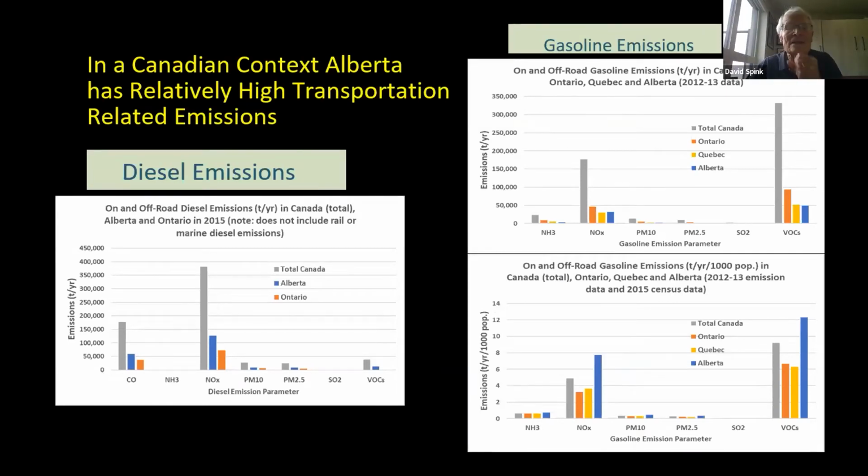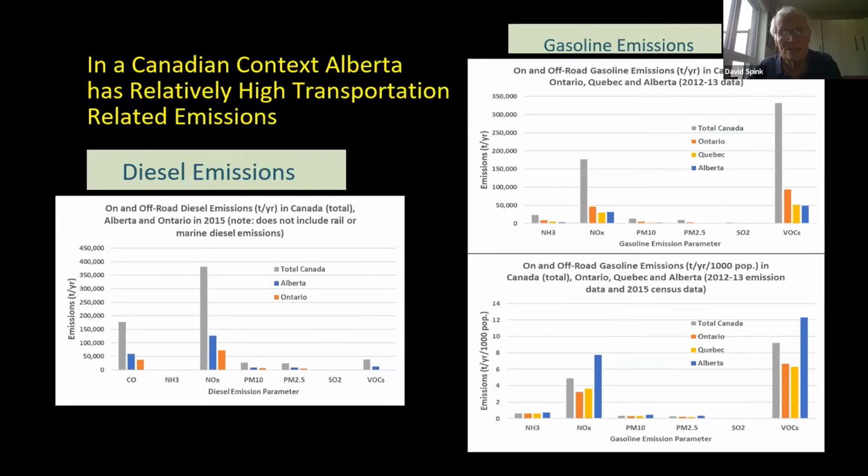One of the things, if we had time, and Julie, I'll stop after this one, is how vehicle emissions in Alberta compare to other parts of the country and Canada in total. What is interesting is that in terms of diesel emissions, Alberta has the highest of any of the provinces. You can see NOx makes up a significant portion of the total on and off road diesel NOx emissions in the country. Part of this is associated with the oil sands mining operations and all the heavy haulers involved. But in terms of diesel emissions, we're pretty high.